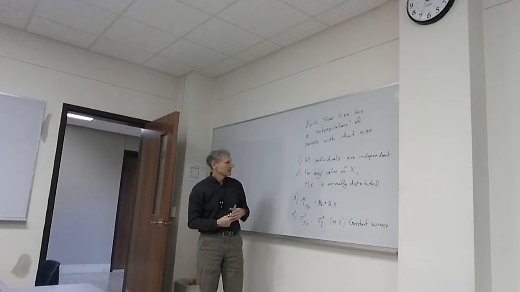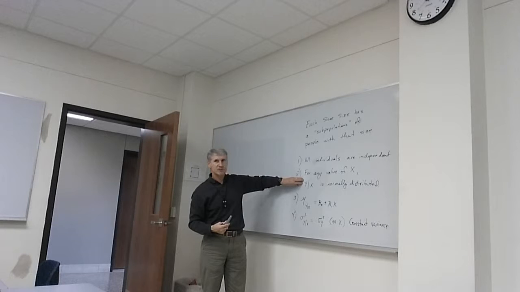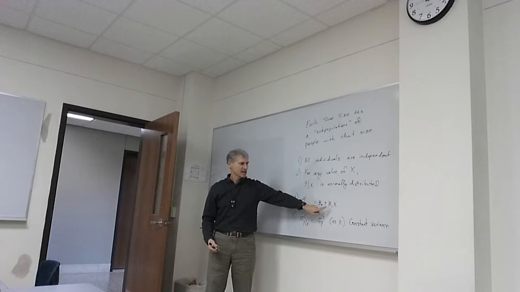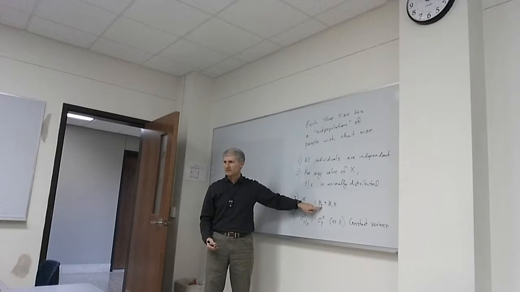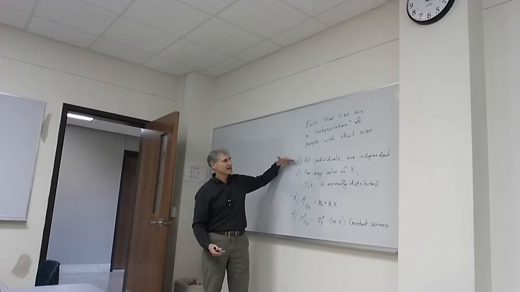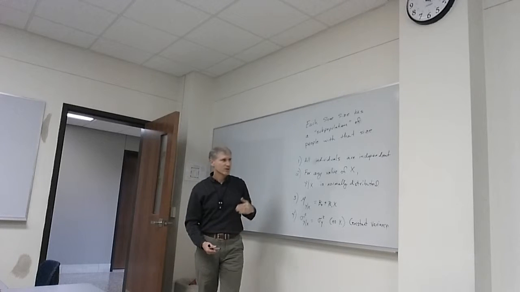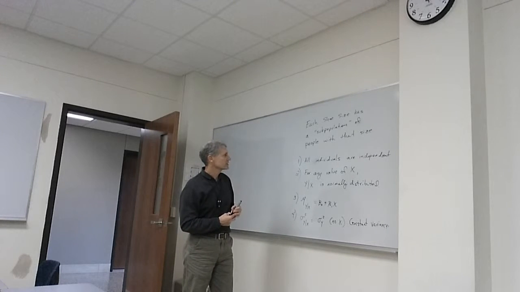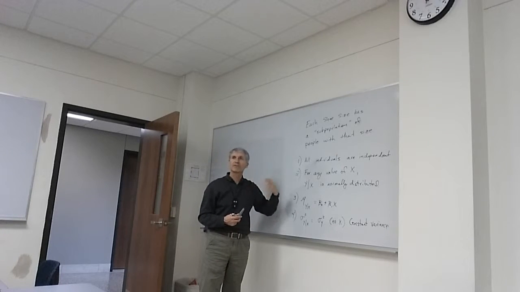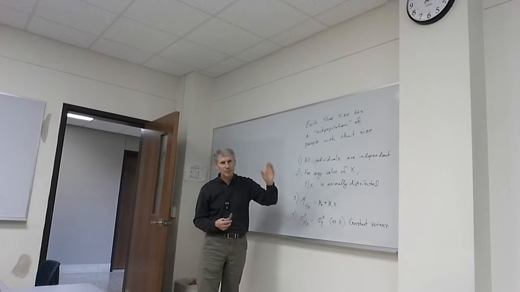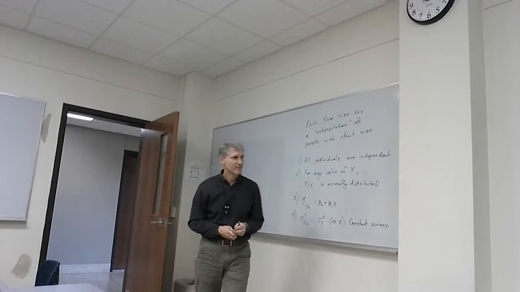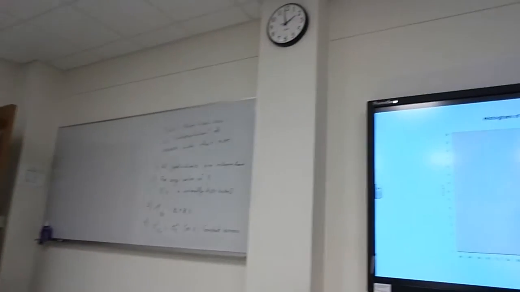Okay? So for each value of x, y has to be normally distributed. It has to have a mean for a given x that is a linear function of x. And the variance has to stay constant. And they have to be independent. So those are the conditions that have to be met for linear regression to be considered valid, for us to be able to make valid inference about the slope and the intercept and predicted values that we make from the regression line.